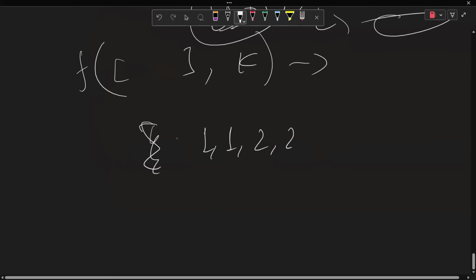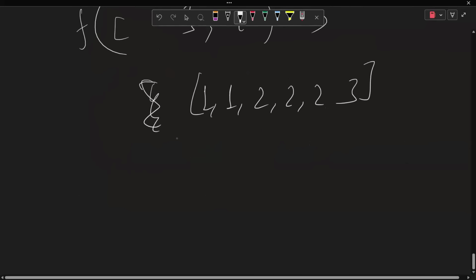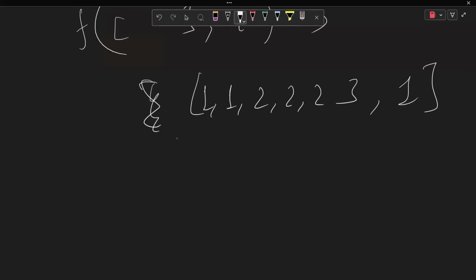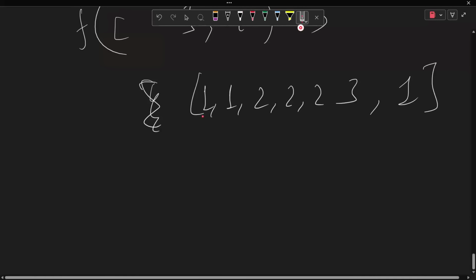So let's say you have some array like this, 3, and then let's say you have another one. If this is the array, what is the thing that you are trying to minimize? It is the sum of differences. So the sum of differences for 1 1, where it is equal, would be 0. Here you would have a 1. Here again it would be 0. Here you would have a 1. Here you would have a 2. So your sum of differences is 1 plus 1 plus 2, which is 4.